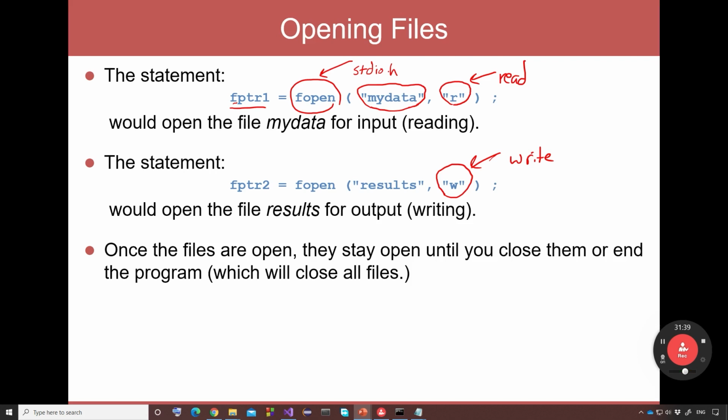So far there are two steps. We create a file pointer, and then we assign the file pointer an address. This is a pointer. The pointer address will point to the file we open. So the file open function returns the address of the file. The address of the file will go to the file pointer here. And then that's it. After that, you will start reading or start writing. So let's see one full example.